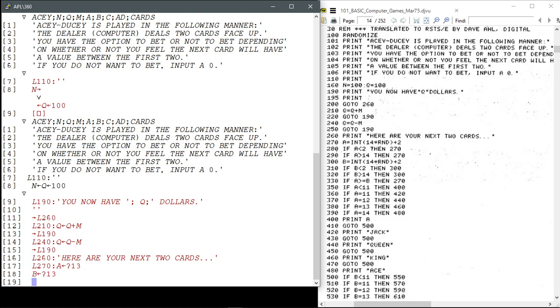So we will jump back to L270. We're going to do a right arrow, branch to L270. This will be conditional if A is less than or equal to B.